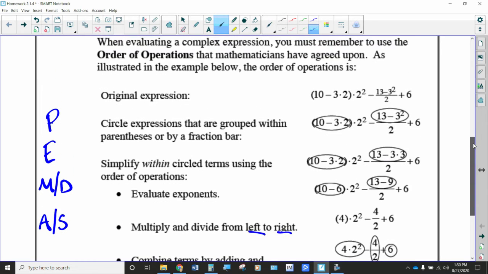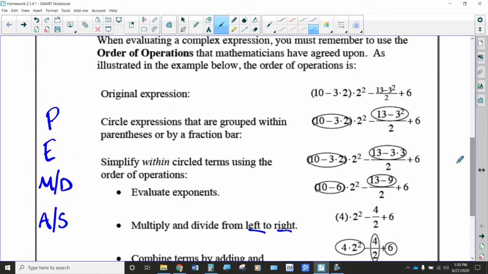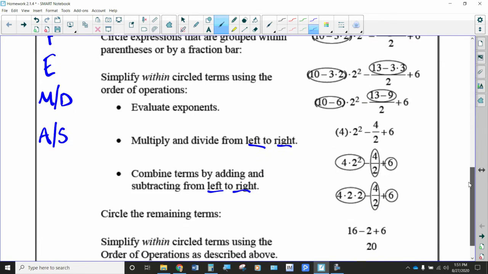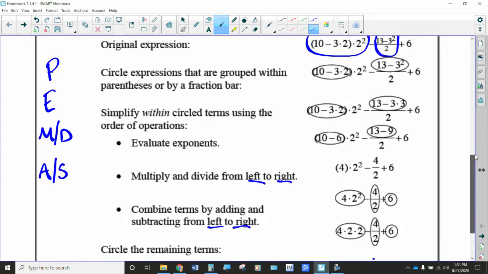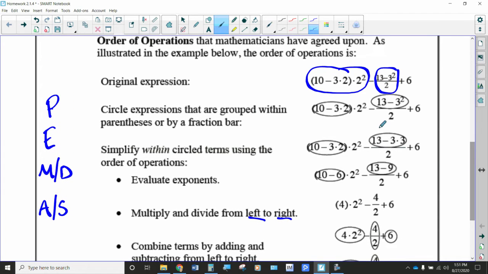Now in 7th grade, they talked a little bit about circling the terms, which is another approach that you can take. When you circle the terms, you would say, all right, this is one full term here, so you do PEMDAS within this term. Another term, do order of operations or PEMDAS in there, and once you simplify those two terms completely using the order of operations, then you will be left with just this, which you would go from left to right. Some people find it easier to do it that way. It's just pretty much up to you.